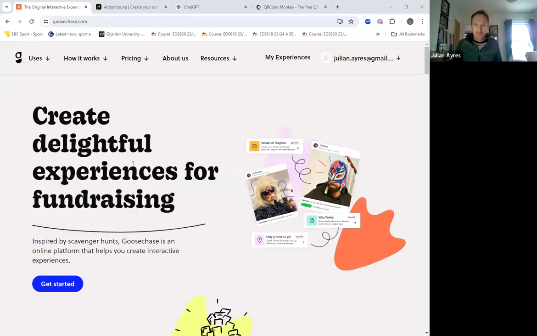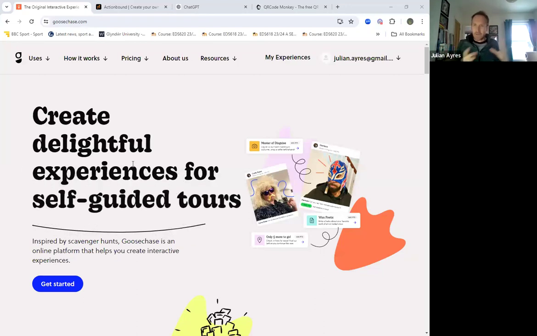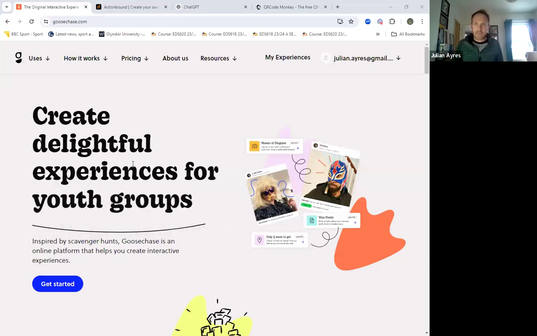So the first one I'll look at is quite funny, because I found this a while ago, and I had it as a post-it note. I've got a board up here above my desk, and I had on this post-it note, goose chase. And it took me a while to realize, why the devil have I got that on a post-it note above my desk? Well, we're going to look at it now.